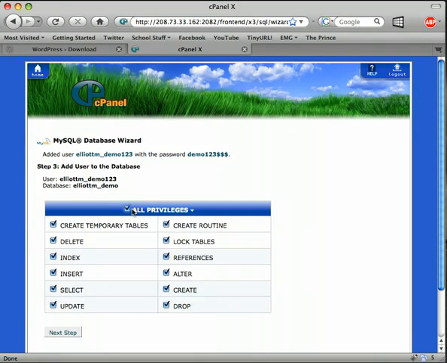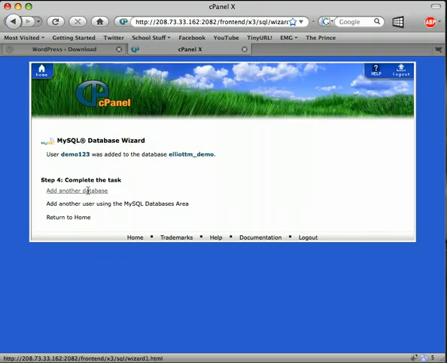We also need to give it some privileges, because this user is basically going to be used by WordPress when it accesses the database. And you can see how it's got the elliottm thing there. That's very important. It won't work if you don't use that in the next step. But I'm getting ahead of myself. Anyway, so yeah. So we've now completed the task. And it gives you some more options, but we're just going to leave it there for now so we can reference that information.